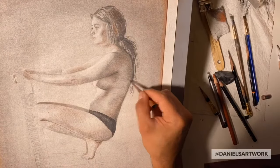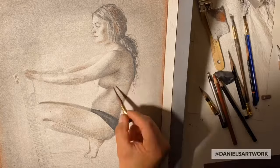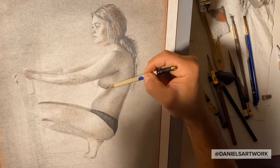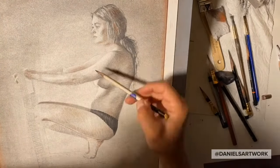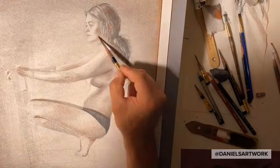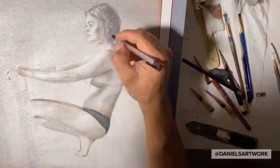When I was drawing Marley in this pose, I kept in mind the emotions that I wanted the viewer to feel. Emotions like playful, dreamy, soft, light. Those kind of things affect the way I put down my marks. My mark application is very intentional. I try and use marks that will inform the viewer of the form and not just scribble everywhere.